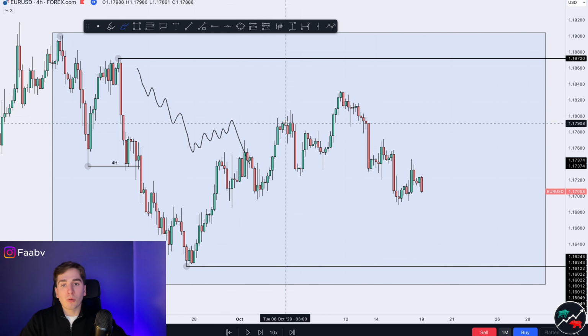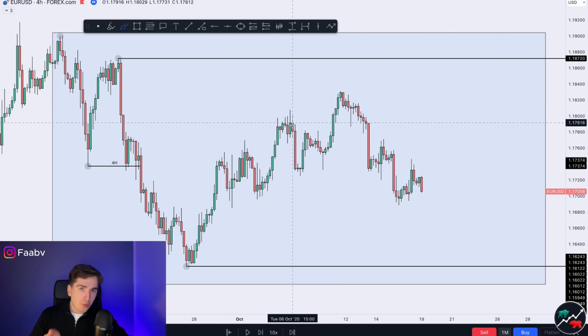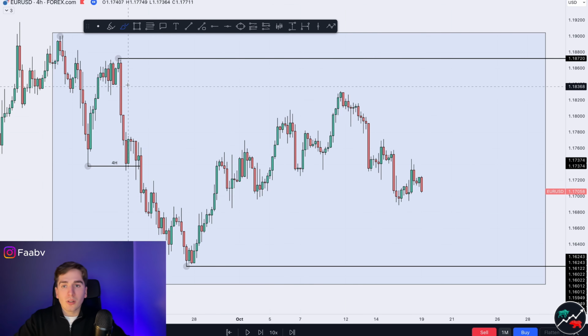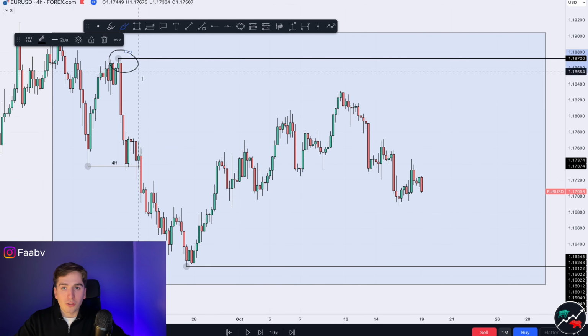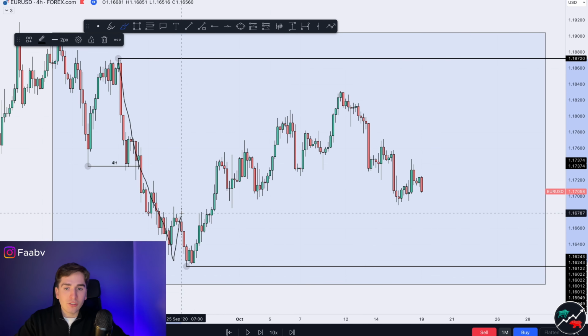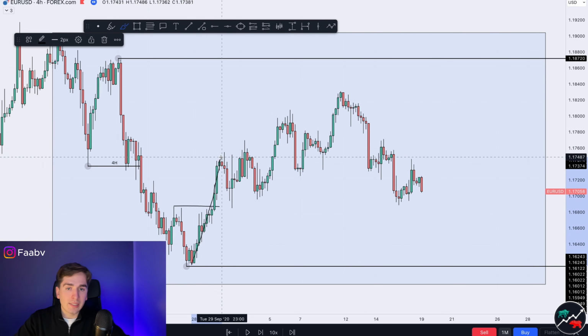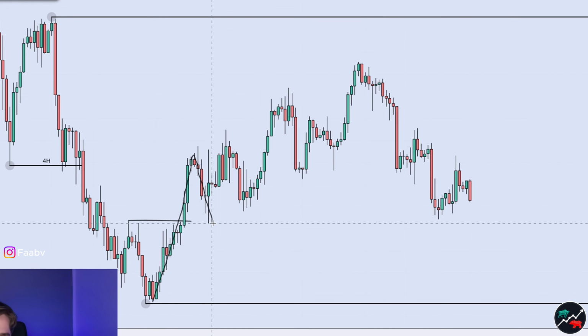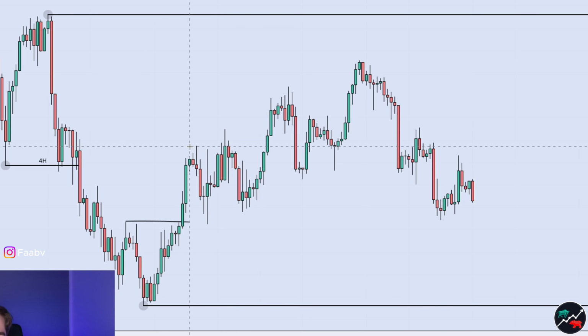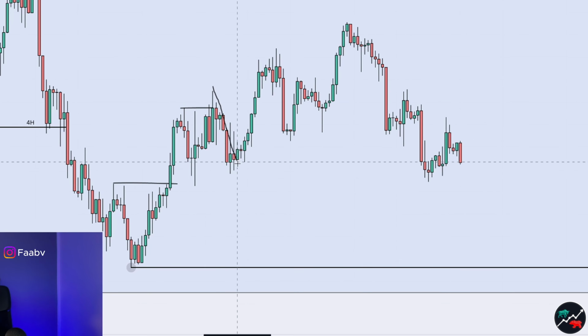But that is where a lot of people go wrong, and that's what I'm going to be showing you in this exact example. Because the overall swing structure is bearish from here towards here. Once we get that internal break, so we break this high, over here this is not a swing pullback, this is just internal structure at play. We start getting that pullback towards the highs. We then get that pullback here, then a new push. So again, break of structure, pullback, and then a push.